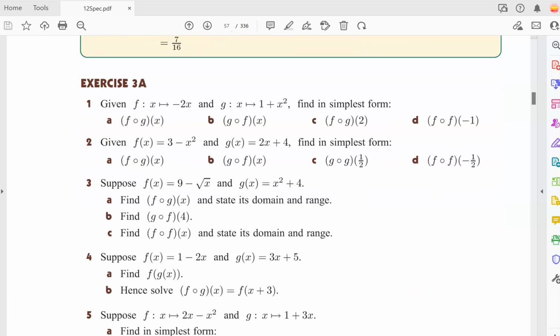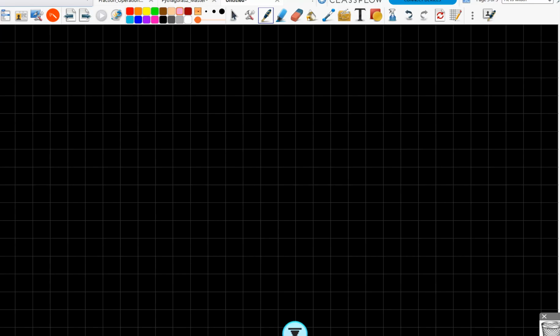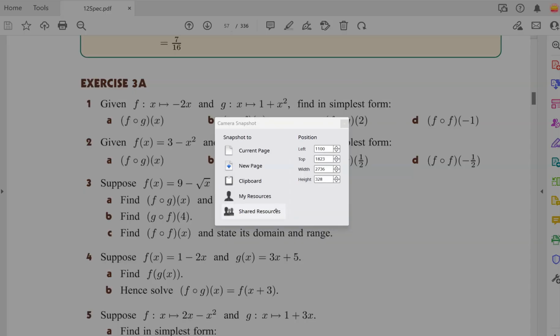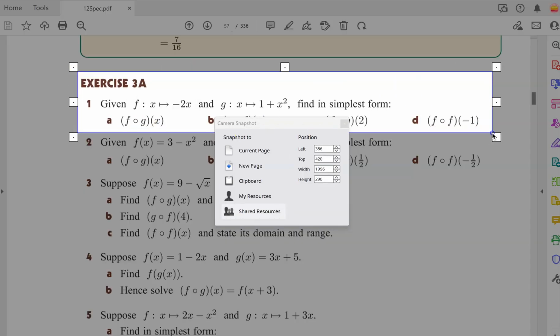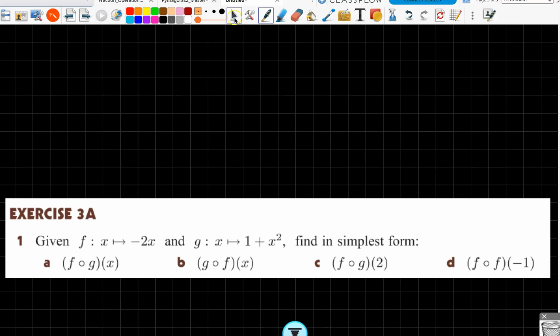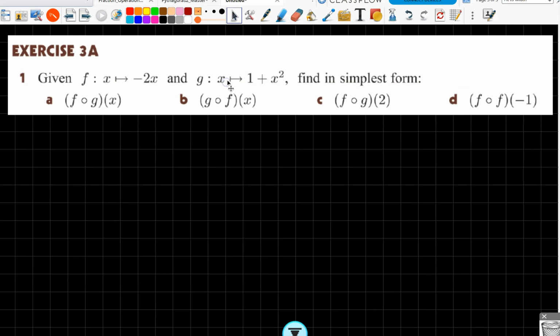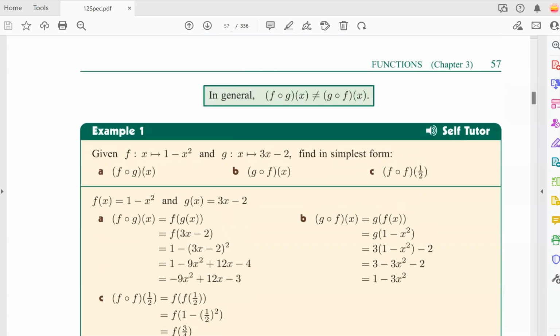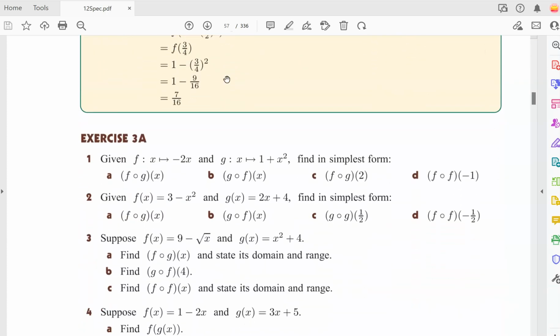All right, so shall we do one question together? Let's do it. You've got those examples there. I'll leave them for you. It is page, you shouldn't be asking page because it's exercise 3A. Use your little thingies, but 57.